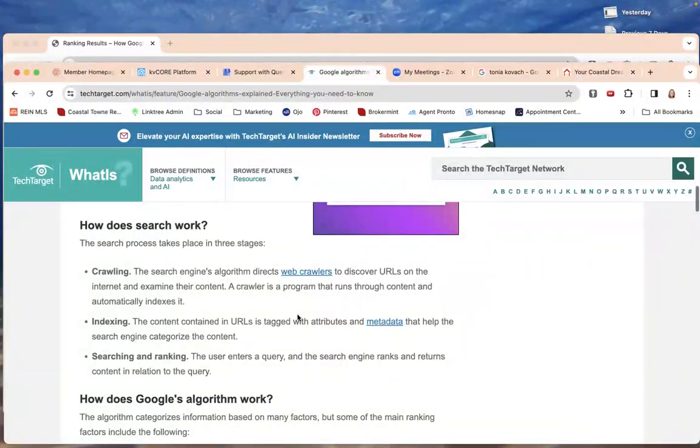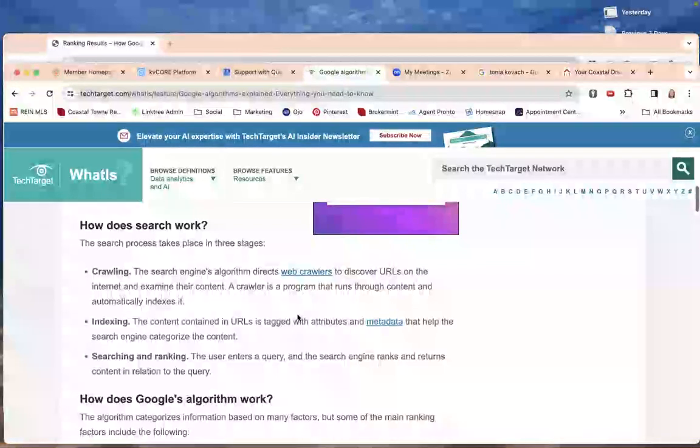Now, how do search results work? Think about when you search. Let's go back to mechanic. Let's stick with that one. You search for mechanic. How many pages do you scroll through before you ultimately pick one? It's usually going to be on the first 2 pages. Most people after 2 pages, they're done. They've got enough mechanics. They've got enough information. They're going to start making calls if they even make it past the first page.